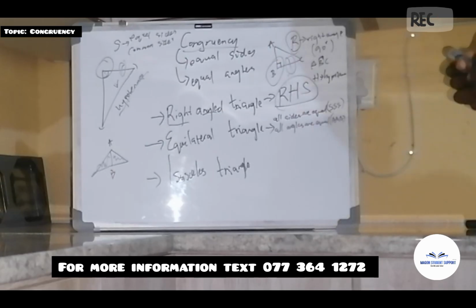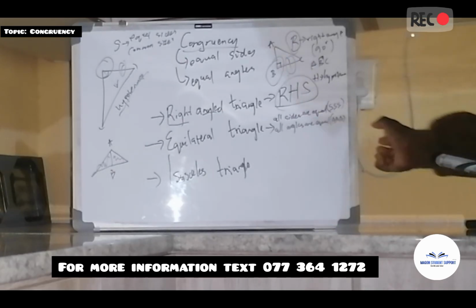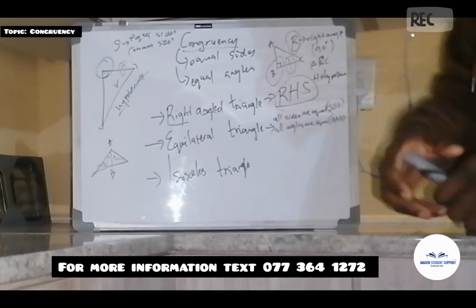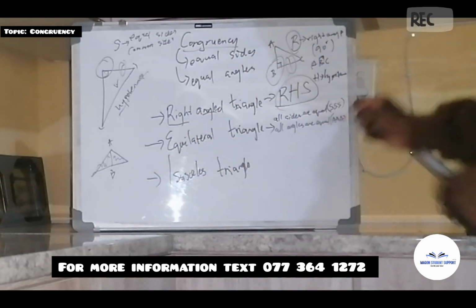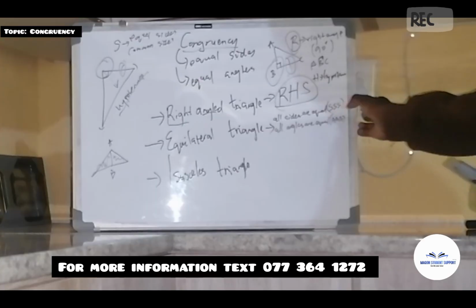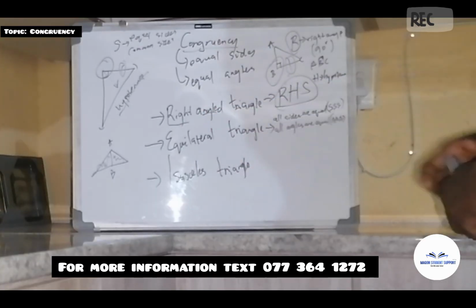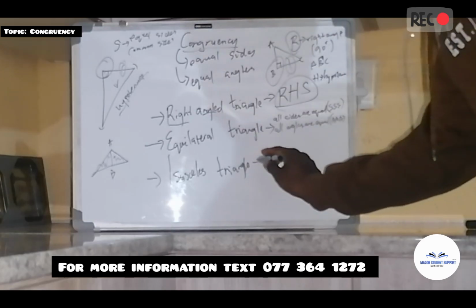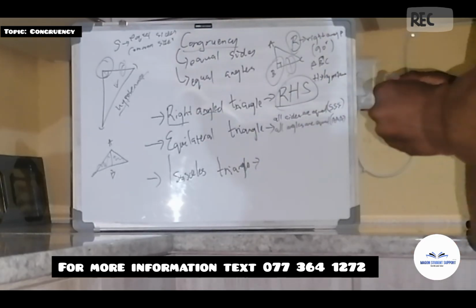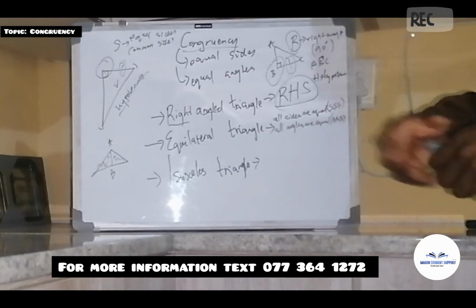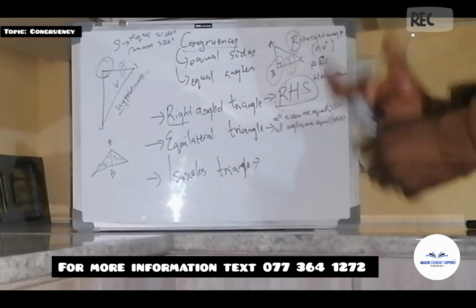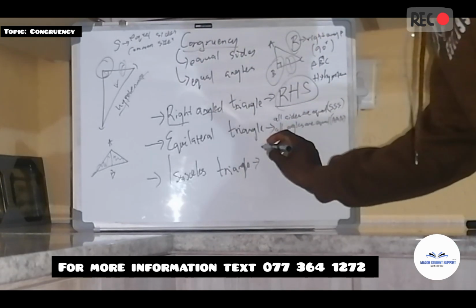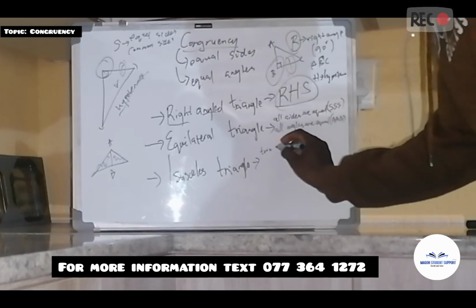Since it's a triangle, it will have 3 sides and 3 equal angles. When you have 3 equal angles, the conclusion of that triangle is an equilateral triangle. If you have 3 equal sides, the conclusion of that triangle to prove congruence is an equilateral triangle. The last one, the interesting one, is the isosceles triangle. You must look into the properties of an isosceles triangle. What are they? Here it's not all sides, but 2 sides are equal.